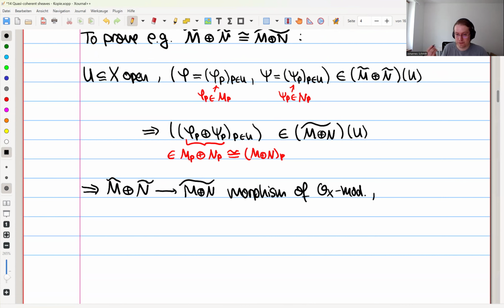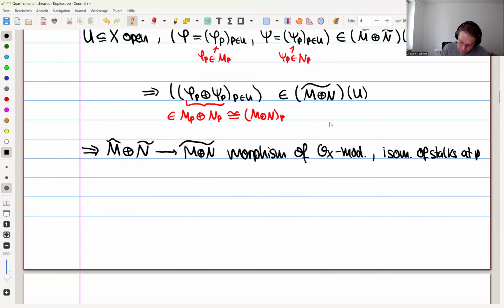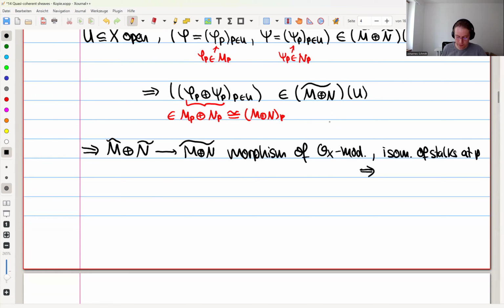And well, we just defined it using the stalks, and then in fact it is an isomorphism of stalks at P. This is essentially this isomorphism here, because this here is the stalk of this sheaf at P, and this is the stalk of this sheaf at P. And so having a morphism which is an isomorphism at stalks, again, shows it's an isomorphism of OX modules.